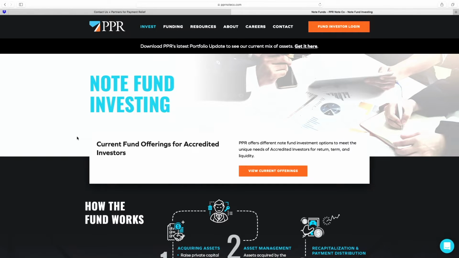Now, they also use this website to enhance their professional image for banks and other sellers of loans. So essentially, this website serves as a lead gen for both capital through the investors, as well as deals through the banks and hedge funds and credit unions and other potential sellers of notes that go to this page to make sure that PPR is a vetted counterparty.